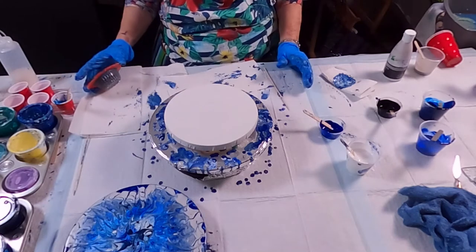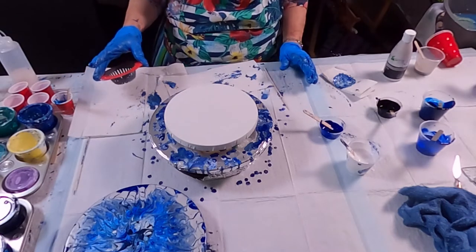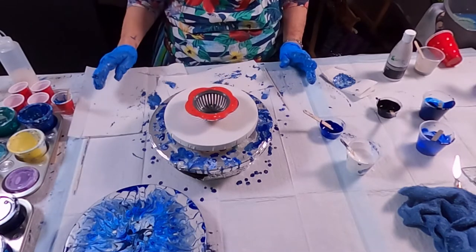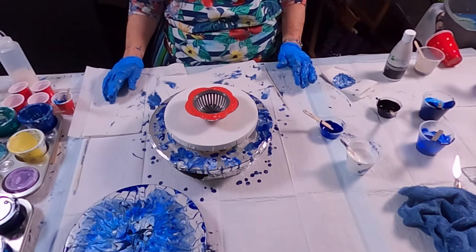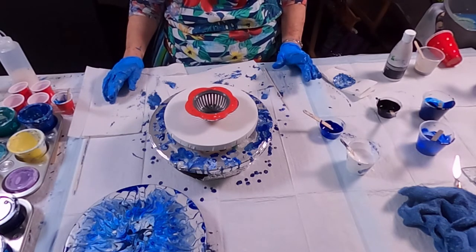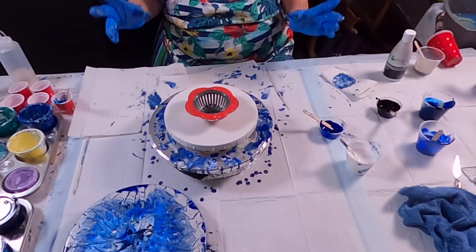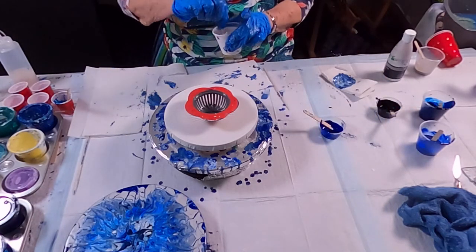Okay, so this is a little 8-inch canvas, and I have a lot of paint left, so I decided that I'm just going to do another one, and I'm going to leave out that middle blue, and I'm going to end with the silver last because it seems to be overpowering. It's very pretty, but it's not Dallas Cowboys colors. So we're going to start again with the white.